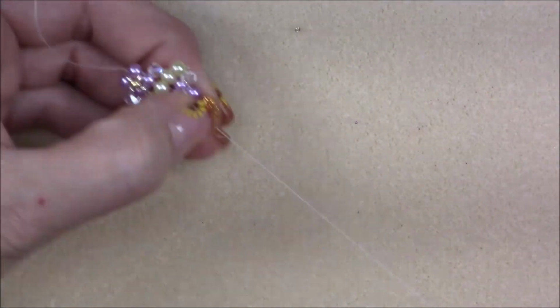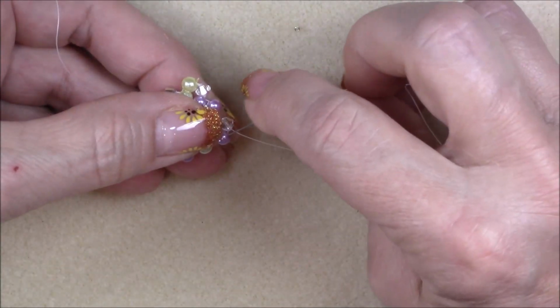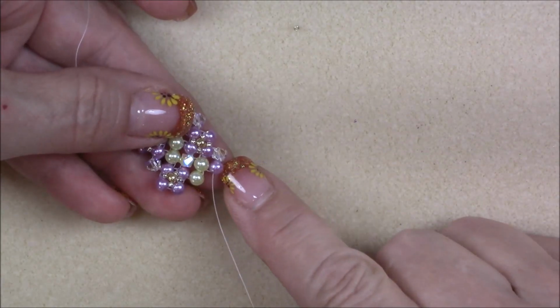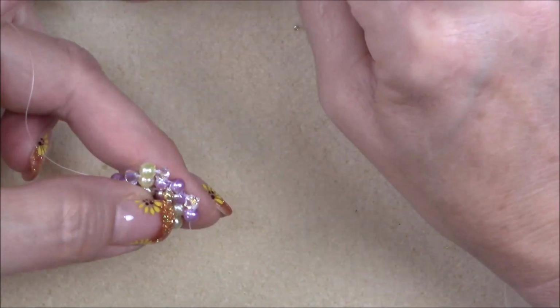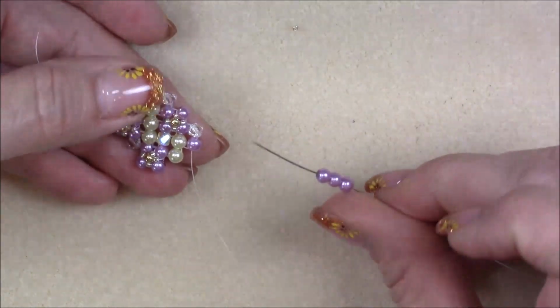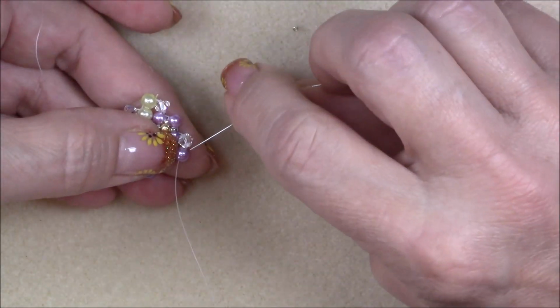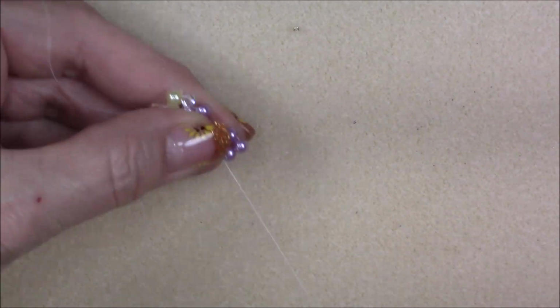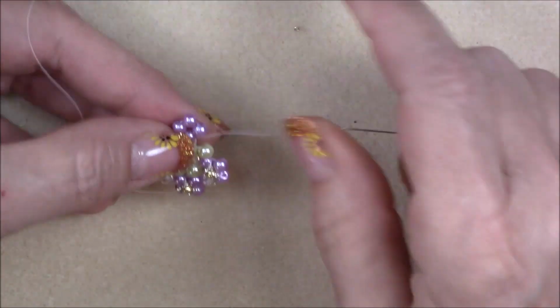And because we are coming out of a purple bead, starting a new row, we will make a flower. So pick up 3 and then go into the bead you're coming out of. Sew around the entire unit.